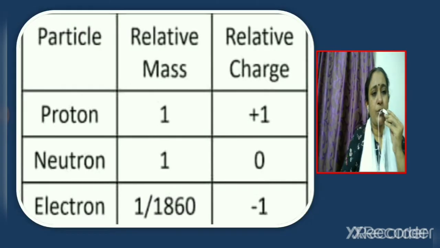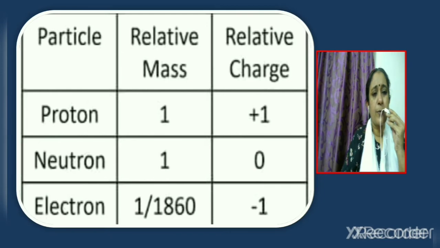An atom is therefore made up of subatomic particles known as protons, electrons, and neutrons. A proton is represented by the small letter p, small letter n denotes neutron, and small letter e denotes electron. Protons are positively charged, electrons are negatively charged, whereas neutrons are neutral or they do not carry any charge. The charge on a proton is +1. The charge on an electron is -1. Since neutrons are neutral, the charge on a neutron is taken as 0.